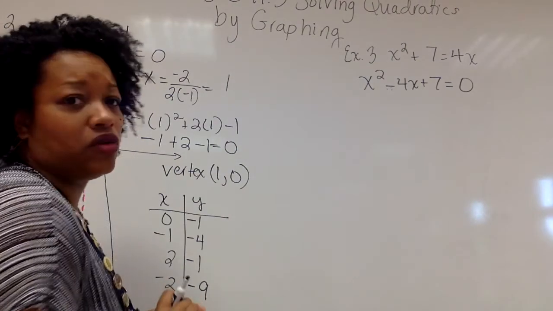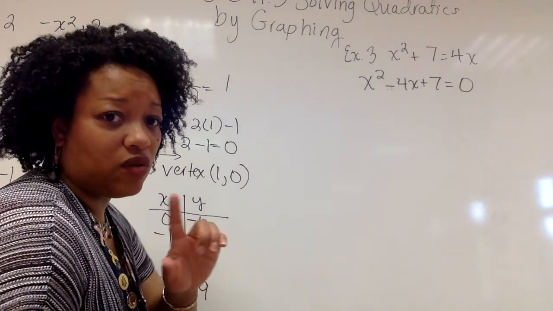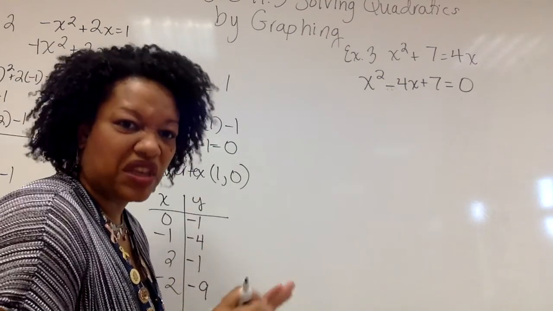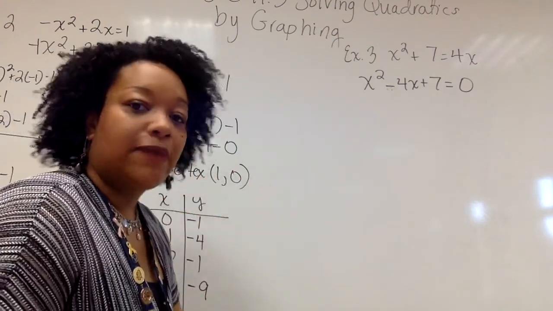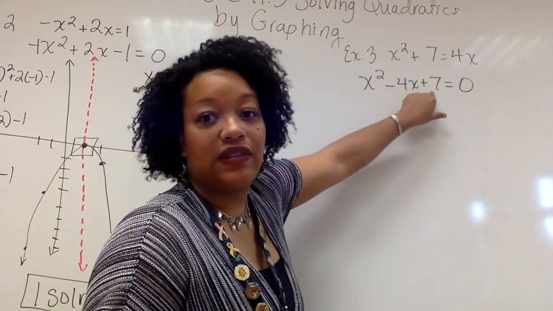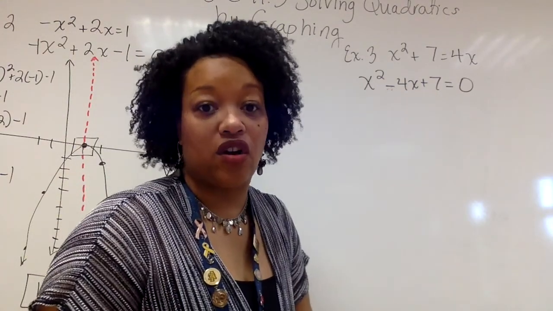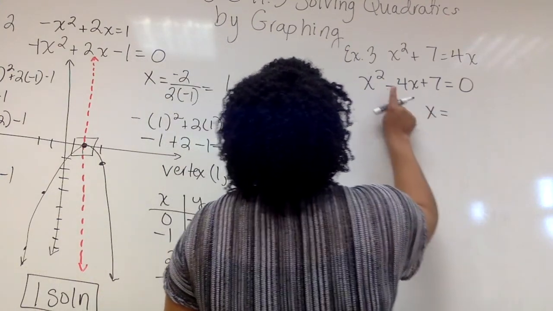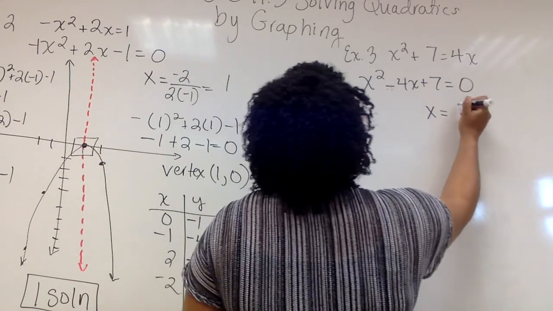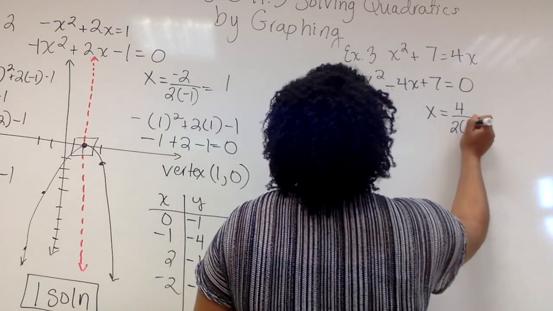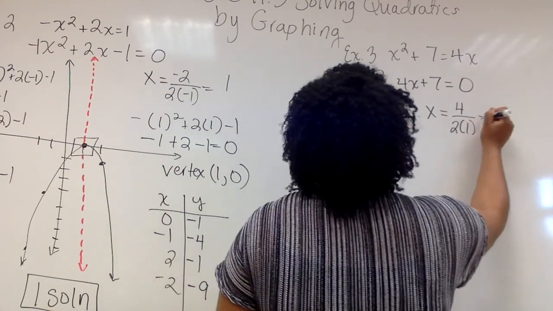Now, you cool with that? Is that all right? Don't mess that up, because if you do, then you're going to have the wrong B and C, and it's going to throw everything off. Now we're ready. Your A is 1, your B is -4, your C is 7. Let's go ahead and start with our axis of symmetry. To get that, it'll be the opposite of B, so this is -4. I'll write a +4 divided by 2 times A, which is 1. 4 divided by 2 is 2.